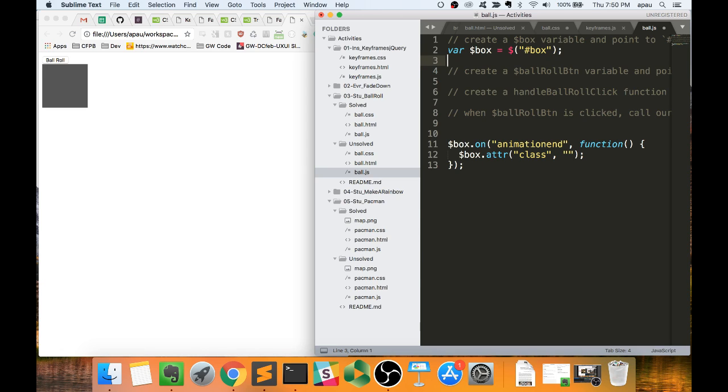Do I type it in after box? No, because, well, actually, let's just test your animation just to make sure it's doing what you want. So let's add that class name. So, add space. No, I don't want to encode UI. Oh, no. So we do this the same way we add a class.